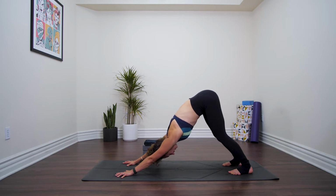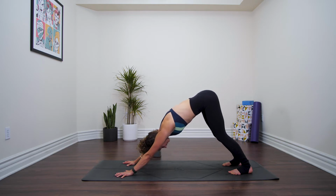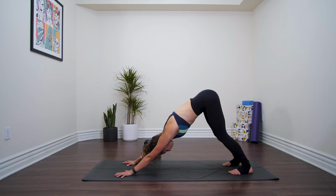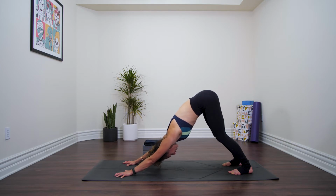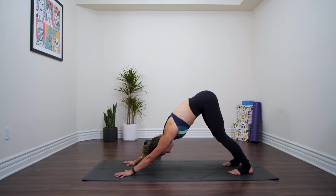And again, just like in child's pose, take a good few breaths here just to settle in. So we don't have to arrive in a pose perfectly, right? There's no such thing. It's a journey and it's a whole process. So each moment, each breath, the pose is gonna change a little bit. And you're just paying attention to all of the feedback that your body's giving you.